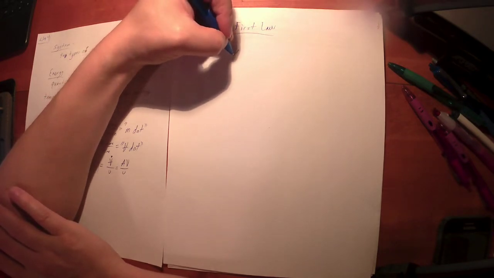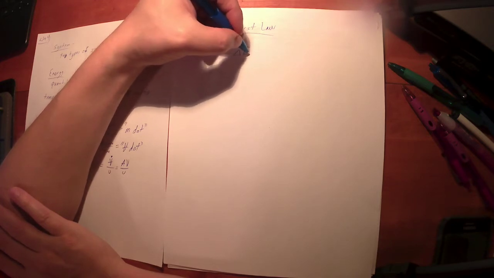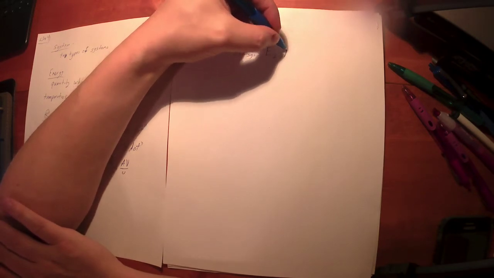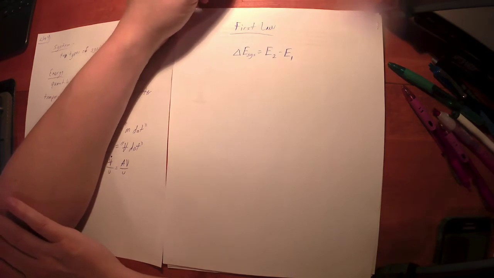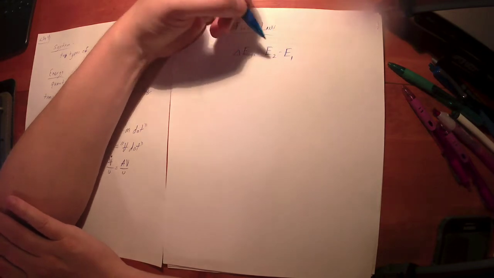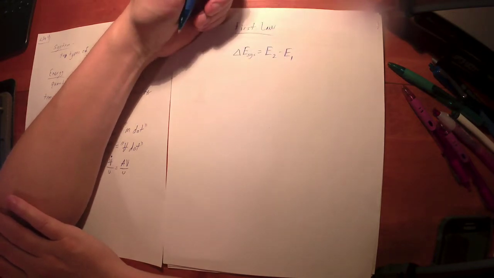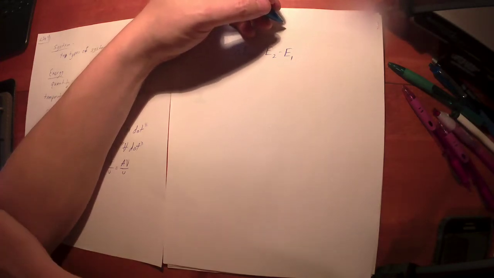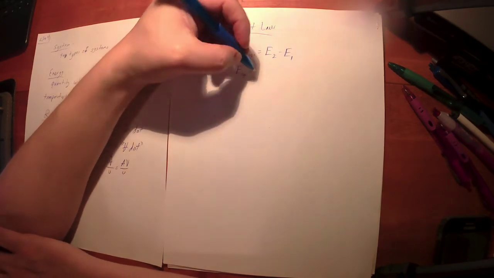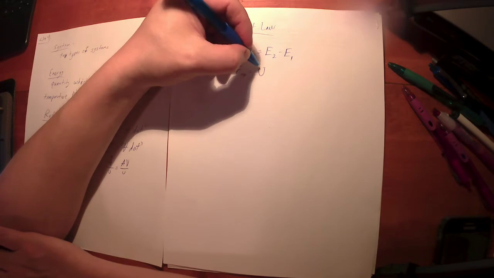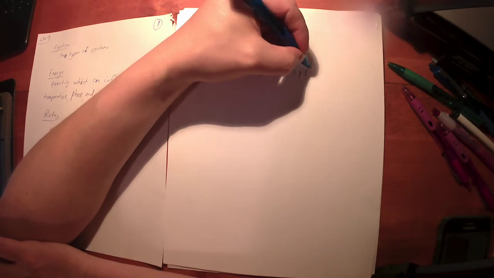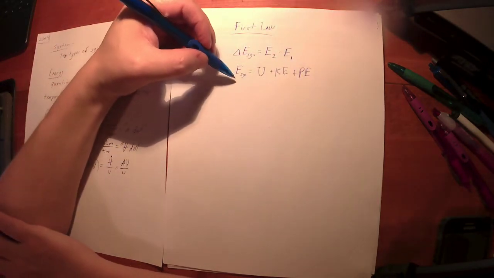So what we do is we say, that means if the energy of a system changes, we're going to go from an initial state to a final state. You can use F and I, which is probably what you use in a lot of physics texts. Here I'm just going to say we go between two states. Let's say state 2 is my final state, state 1 is my initial state. The energy of a system at any state would be the internal energy, the kinetic energy, and the potential energy. These are the types of energy our system can have.